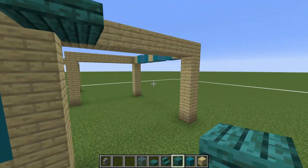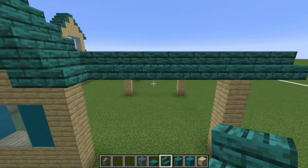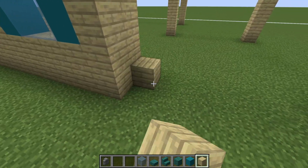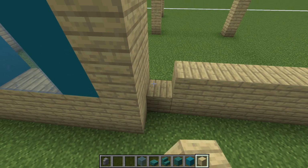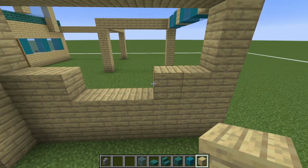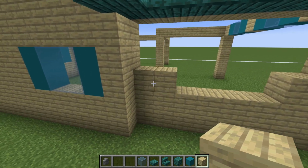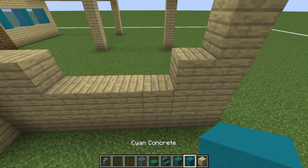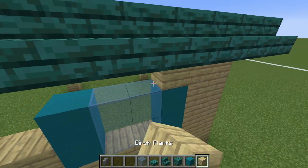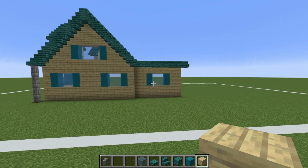So on this side of the house, and by the way, we can extend warped stairs all the way around just like this, and it can hang off the end of the build by 1 row. But we want to add a layer of birch planks just inside here, 2 layers of birch planks along the bottom of this horizontally, 2 birch planks on the left and right, and then, actually, my bad, on the right we only have to add 1 birch plank, because this way, if you can see, we have 2 birch planks on the left, 2 birch planks on the right, cyan concrete on each end, 2 glass in between, double it up, make it a window, and then surround it using birch planks. So, as you can see, very similar to what we have placed everywhere else.